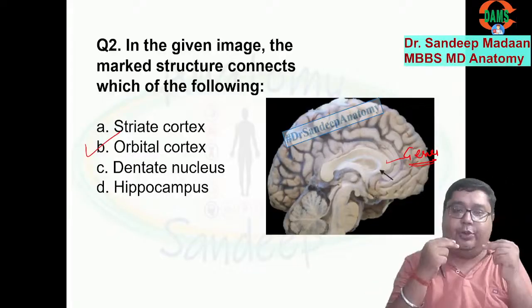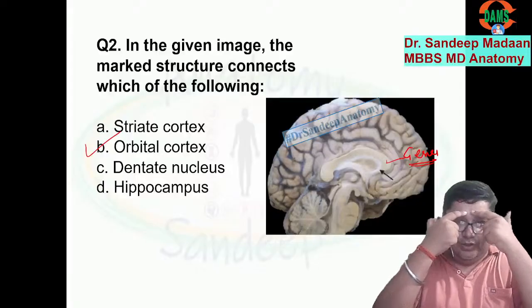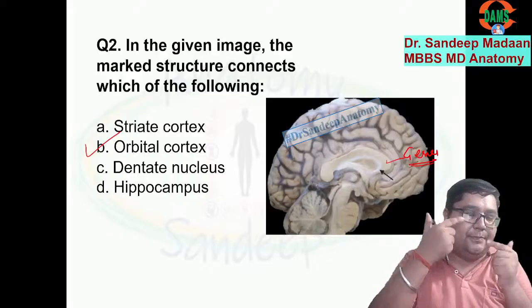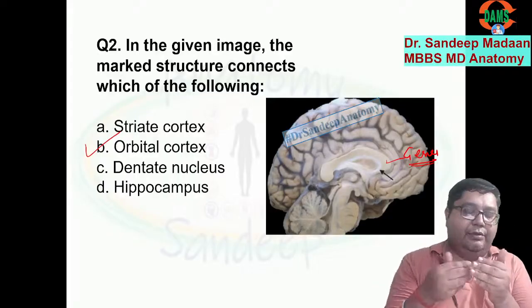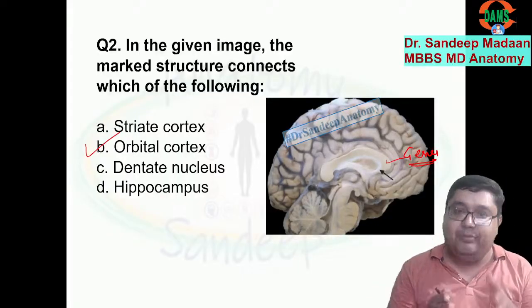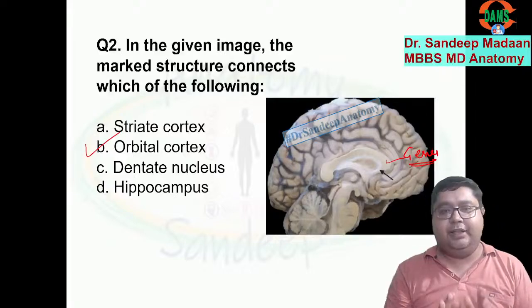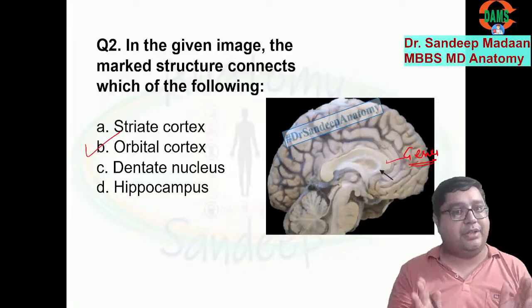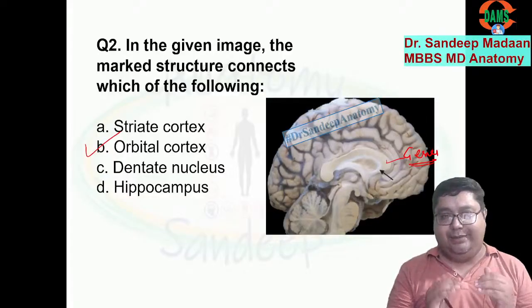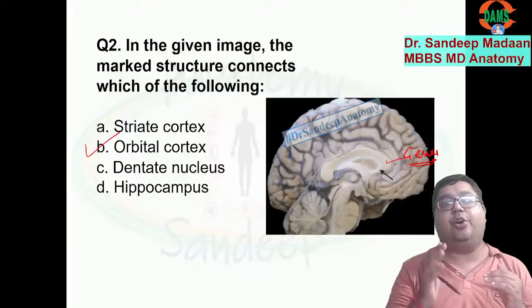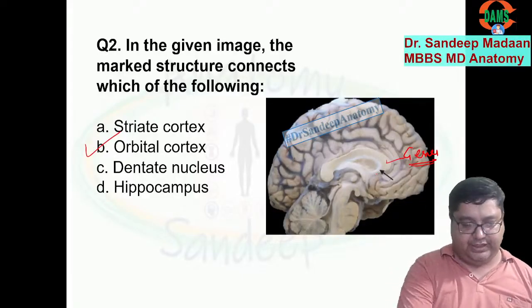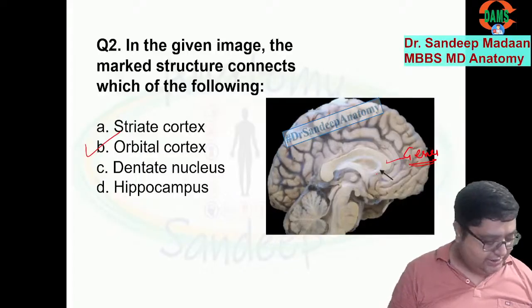But below the frontal lobe, you just imagine here, this is the genu part, right? Below we have the rostrum. Below this part, we have the orbit. Behind the orbit, we have the brain, which is called orbital cortex. Why? Because it is just behind the orbit. Please mind it, even though the name is orbital cortex, it has nothing to do with vision. Only the name is orbital cortex because it is behind the orbit. That's it. So now this rostrum is going to connect the orbital cortex. I hope that makes sense.